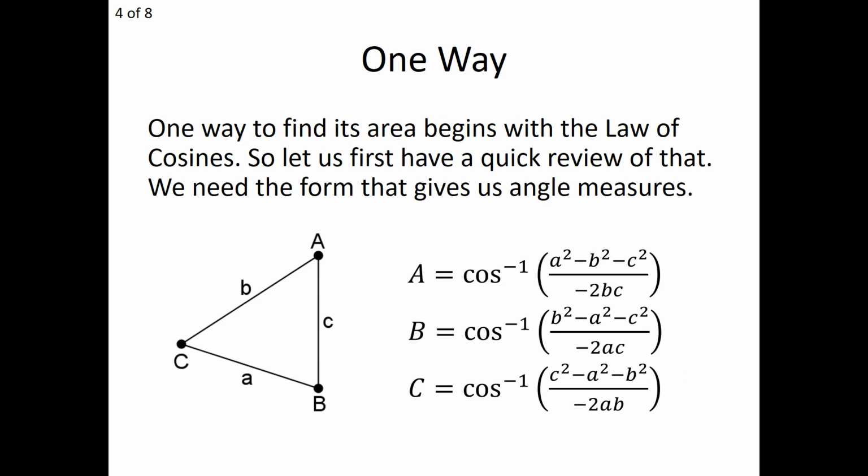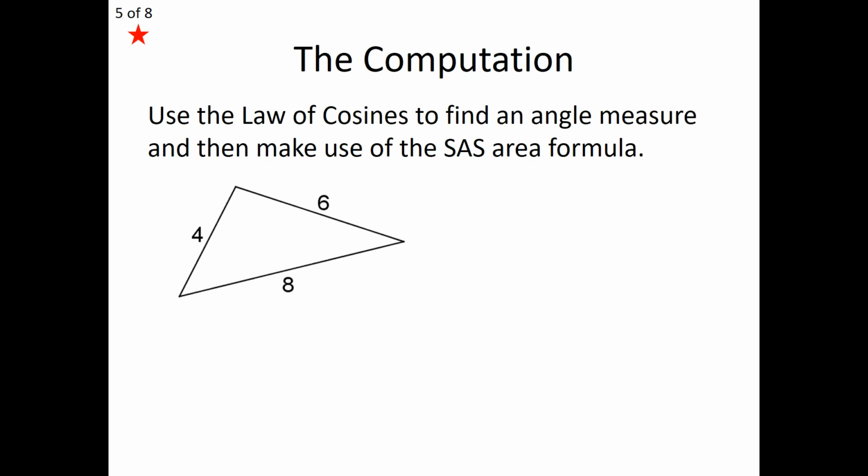And one way to do that is to use the law of cosines. Now, if you remember, when we first saw the law of cosines it was in a side form, and we adjusted it so that it was in an angle form. So we're going to use the angle form, because we can use the three sides of a triangle to find one of the missing angles. And then, using that missing angle, we can plug it into the side-angle-side formula, because we'll have an angle and we already have two of the sides given, and so using that we can find the area of the triangle. So let's go and actually use this law of cosines in addition to the side-angle-side area formula to find the area of this triangle.